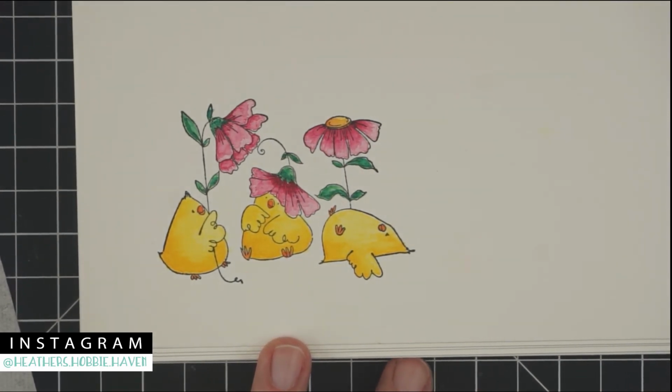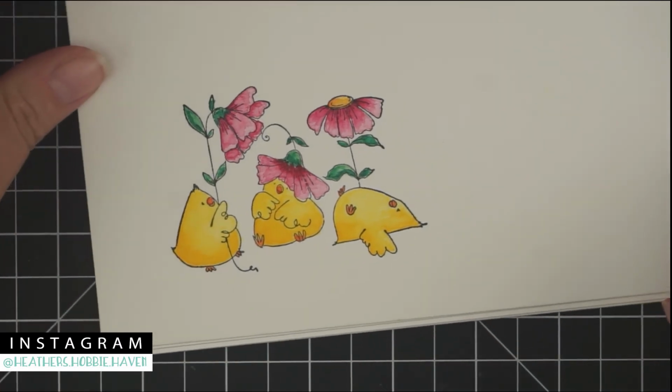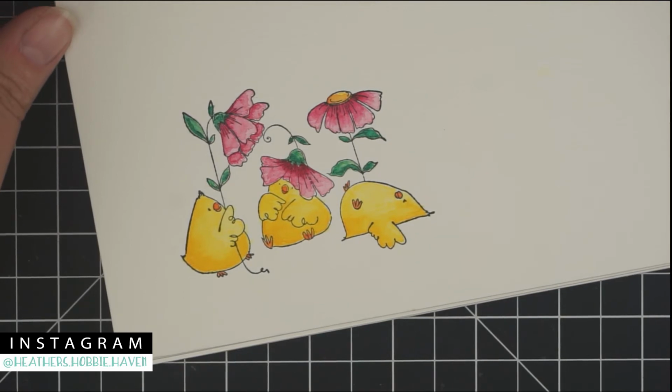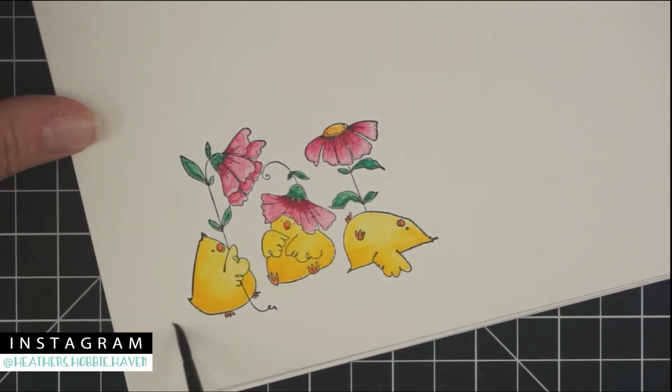Alright, so now they're going to need something to sit on. So let's see here. I don't know if I want it to be that green. Let's put a little dab of water on our palette, and then I'm going to pick up some of my green I mixed and dilute it with that water. And then we will put that down here on the bottom. It's not quite so dark. Let's try that first.